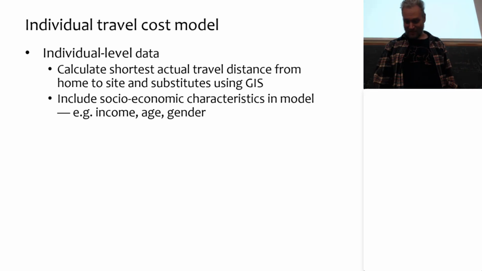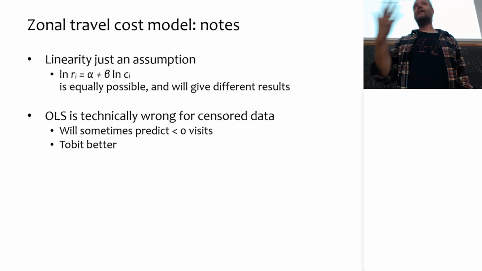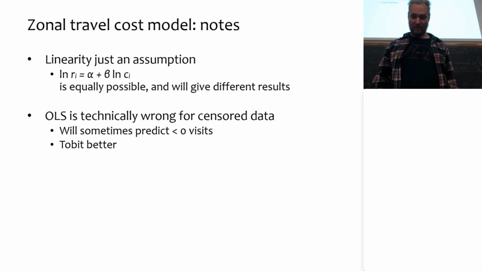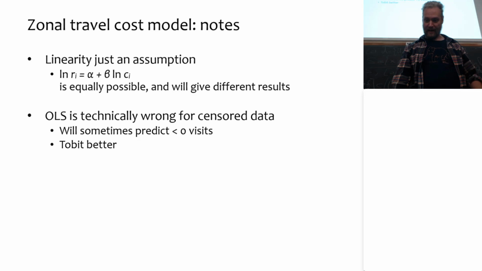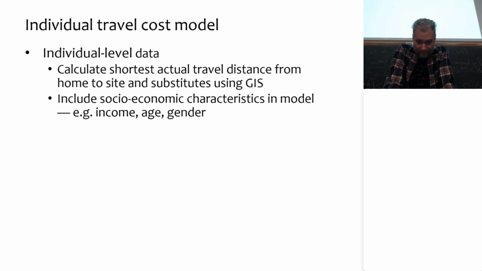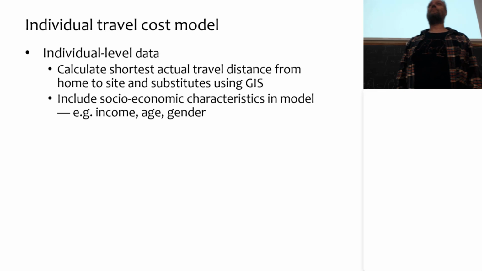Okay, that was the zonal cost method, right? So it's relatively straightforward to do. And in next week's seminar, we're actually going to do it, if I'm not mistaken. And that's the best way of learning these sort of things. You can also, if you're brave, look at individual data, where you need much more detail.